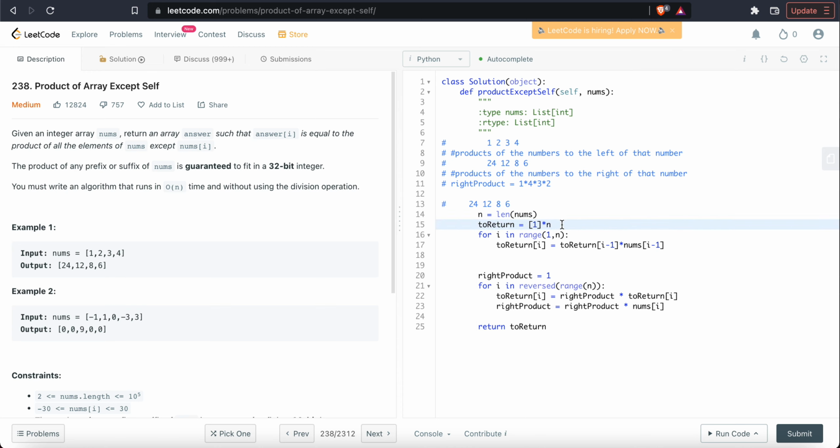But we're not using any auxiliary arrays when we're trying to solve this problem. So any extra space that we use is just a variable here and a variable there. And those are not dependent on the size of the input array. Therefore, the space complexity is big O of 1, and the runtime is still big O of n.